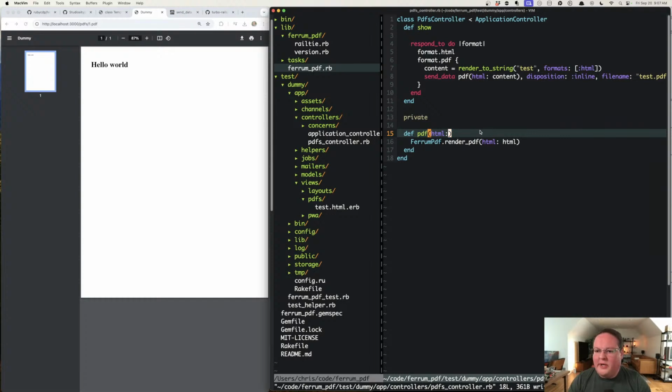One thing we could do here as well, rather than just rendering, and actually, let me go see if I can grab, yes. Got an example here.